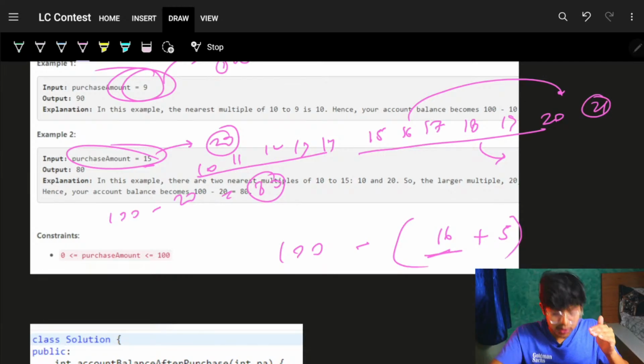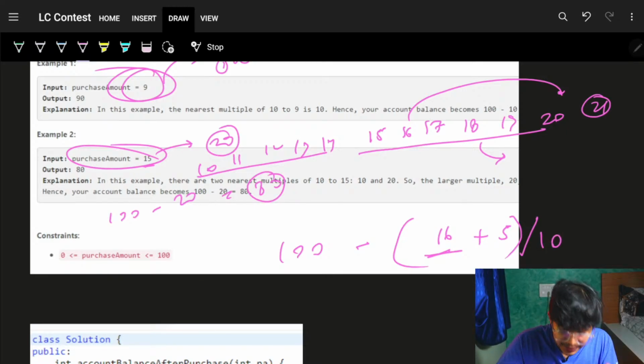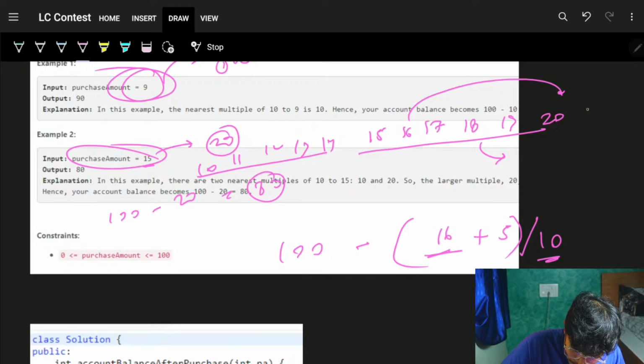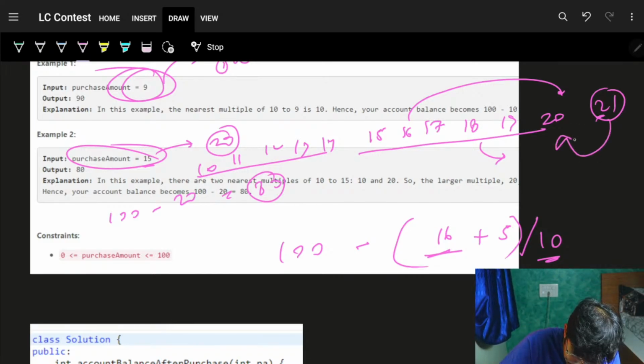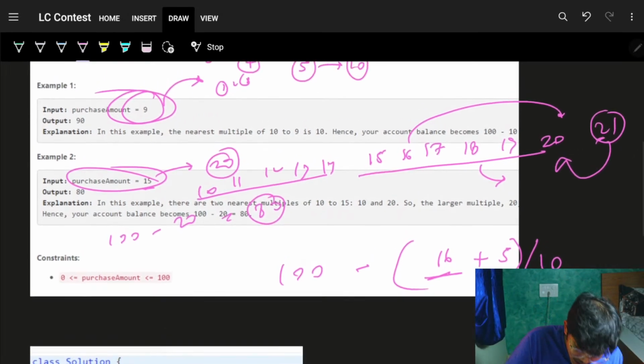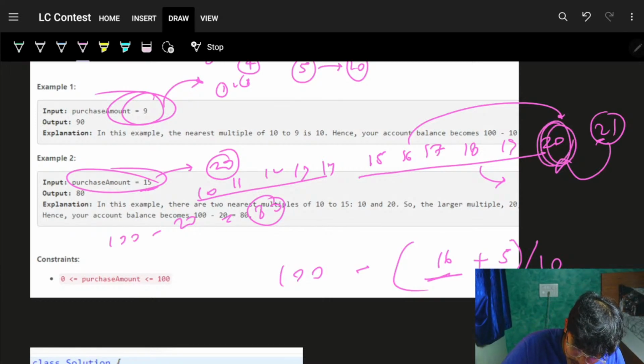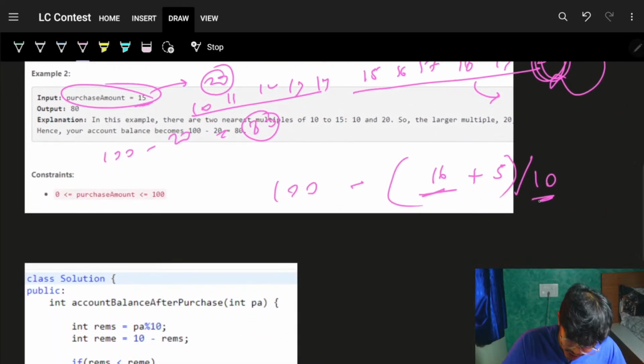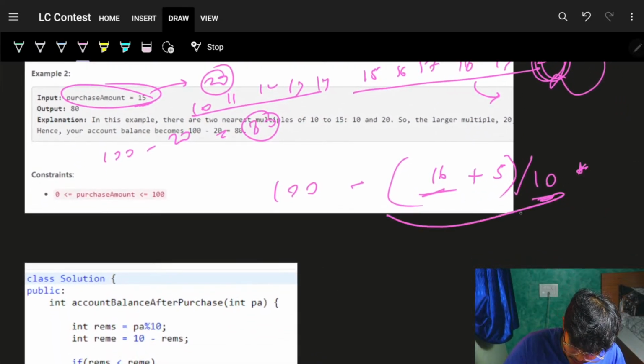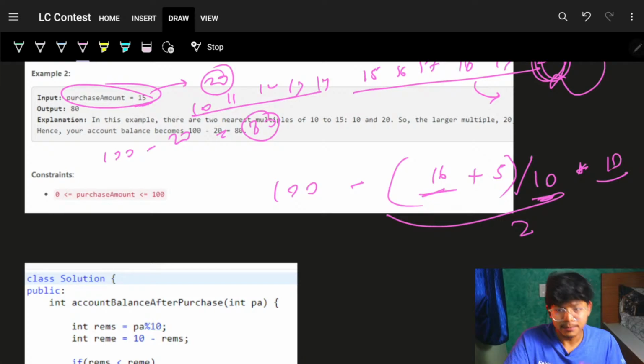If it becomes 21, the number has exceeded 20, so I just need to get this 2, because ultimately for this 21 I need to only get a 2, so I know I have to bring it back to 20, because I want the next multiple of 10, which is 20. Then I can say the number is 2, and I multiply by 10 because that is the multiple I wanted. I can simply get this done.